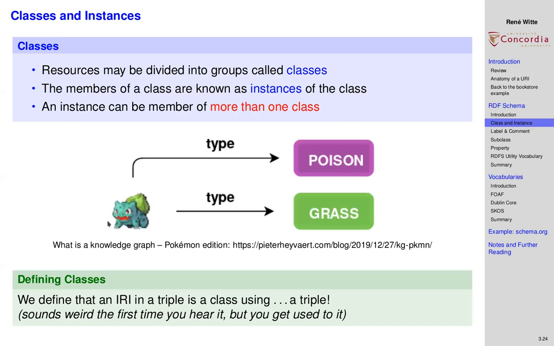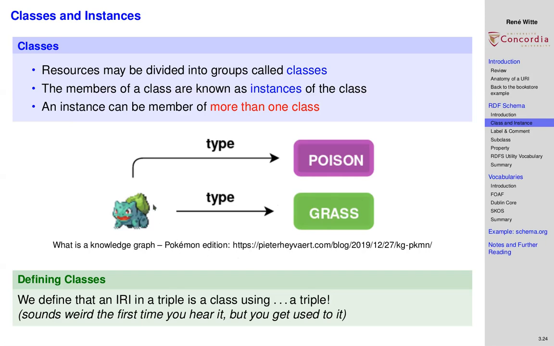So here, let's look at this instance. What is this? Well, it's a Pokemon, but which one is it exactly? So we see a Bulbasaur, and this is a kind of monster that is both of type poison and of type grass. So this instance here belongs to these two classes. It's an instance of both classes at the same time. If you want to see more details and more Pokemons, have a look at this fun webpage here.